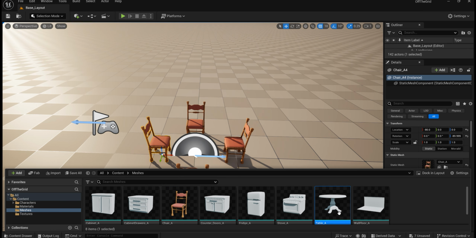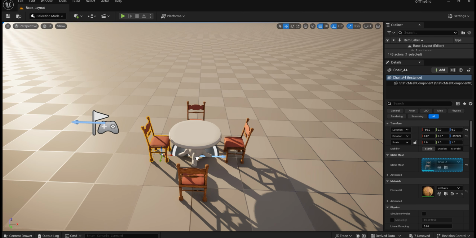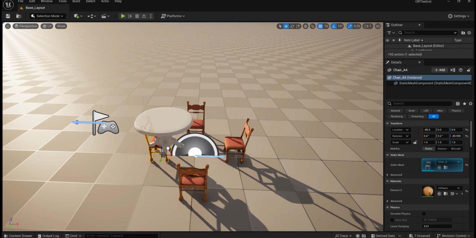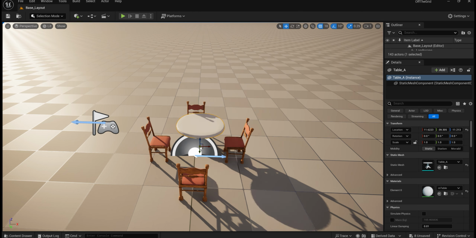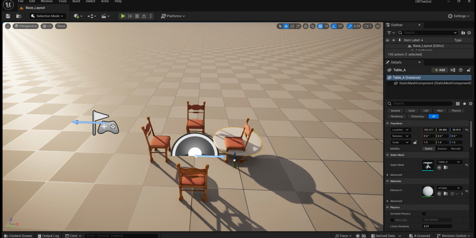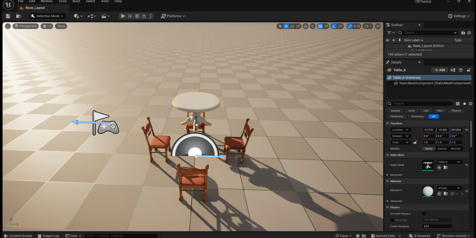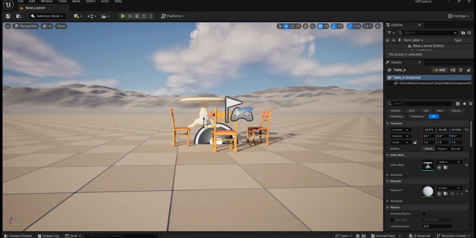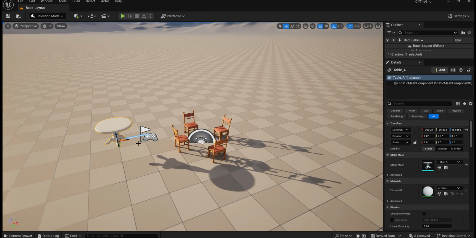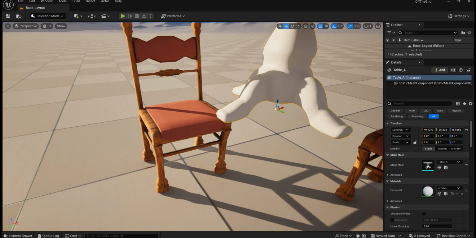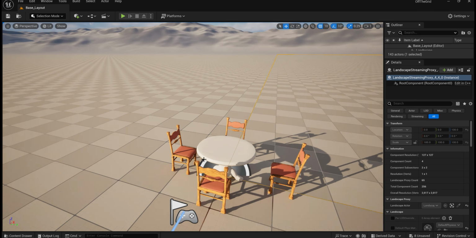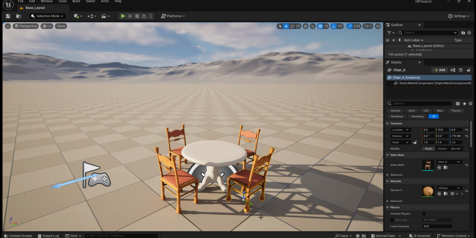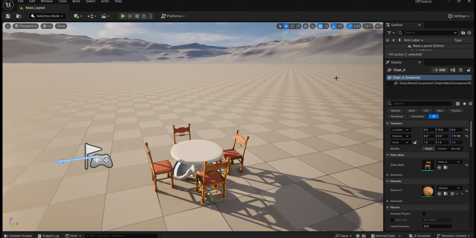And let's open the content drawer. I can just click and drag my table in. So you can see it tries to snap to the bottom of the world, and it will, even if it notices an object, maybe snap to that. So this is why I said pivots matter, right? So I have my table and my chairs, and we can just come in here and place things.